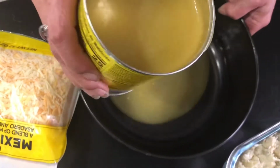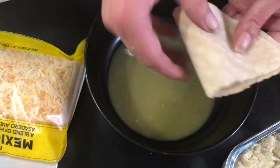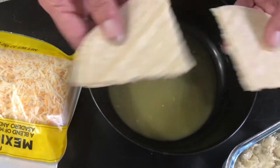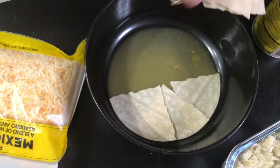Okay, in our oven-safe casserole dish, we're just going to go ahead and put in a little bit of our green enchilada sauce, and I'm going to go ahead and quarter up my corn tortillas and just kind of place them all on the bottom.